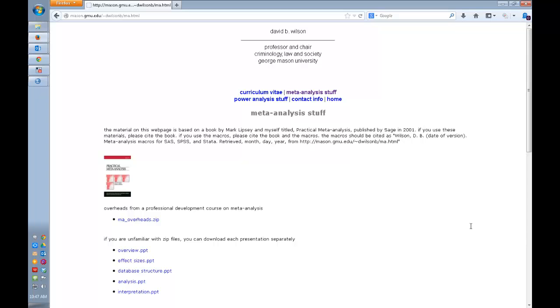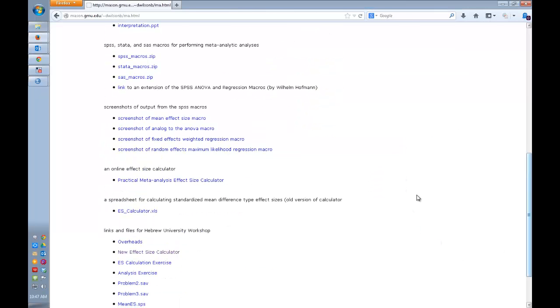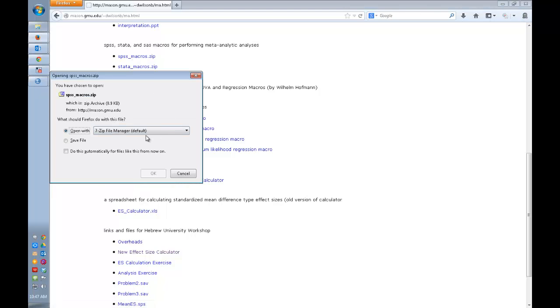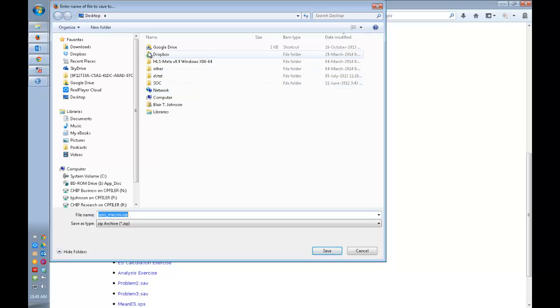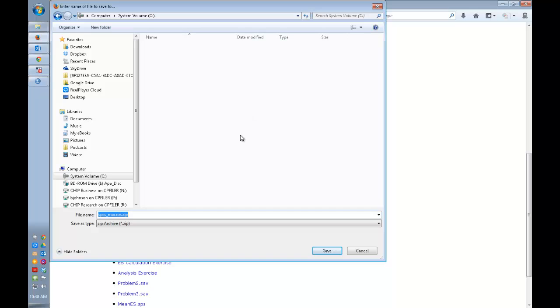If you go down on this page a little bit, if my computer will cooperate, which it's not, bear with me. I'm doing it via the remote desktop because I don't have SPSS on this computer. So you go down and you grab the SPSS macros here that you can see. You could, if you want, follow the others for this. We're going to save the file out, and I'm going to put it into my C drive. I'm running on Windows here, so adjust as needed depending on your operating system.